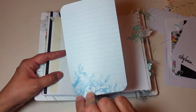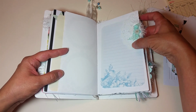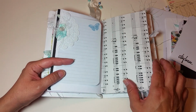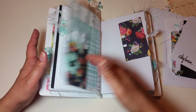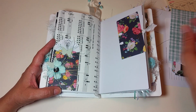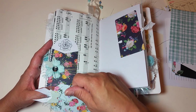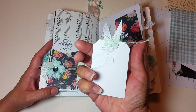There's another little tuck spot there with another journaling sheet. It's another 4-inch doily from the shop, and then same on this side. There's some more music sheet, and then here's another little journaling spot. This has a little pocket that I made out of the pattern paper. I just stamped it with a flower, and there's a little tag in there as well.